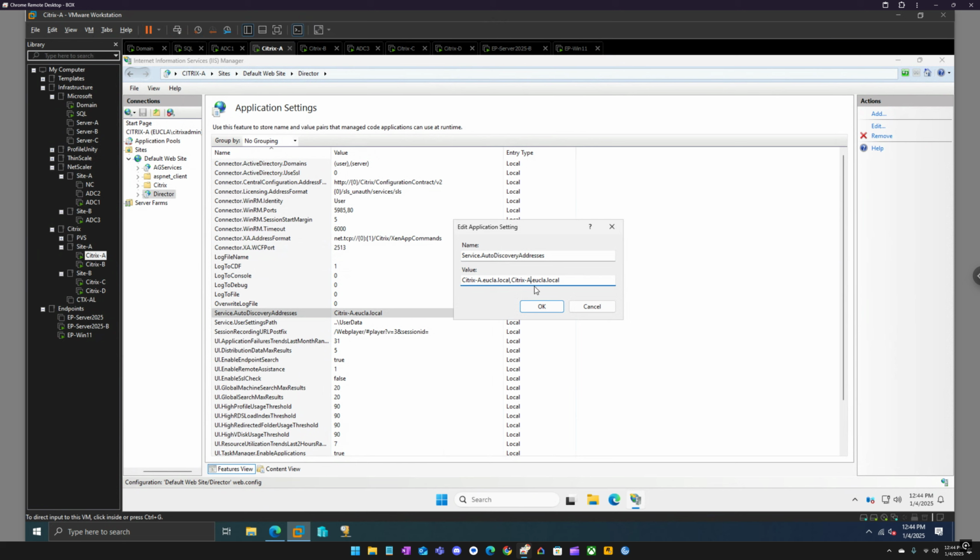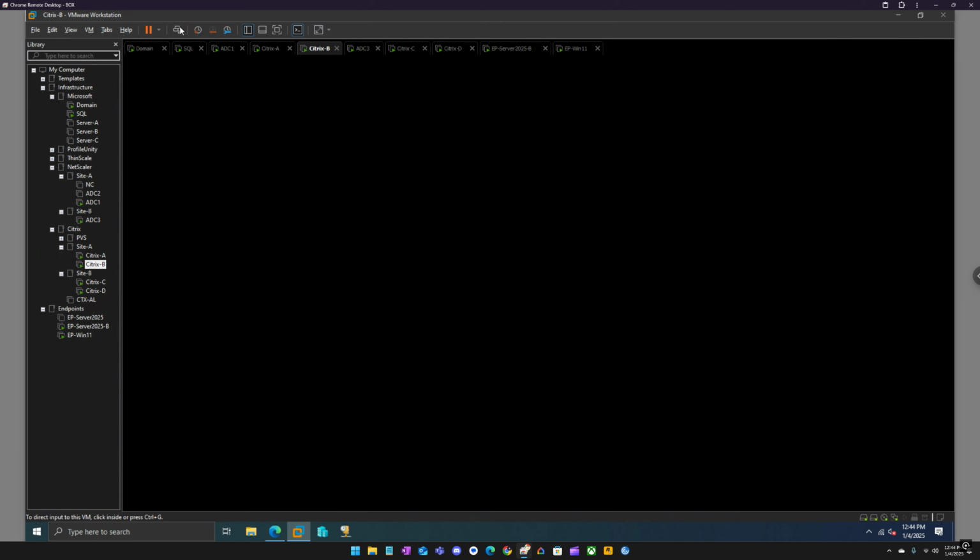From what I read, we only need the one server now. I think there are some older articles on how to set this up that are no longer needed. But for our site B, we just need one server, so we'll match up the closest to A. All right, so we'll do C. We'll hit OK. B.